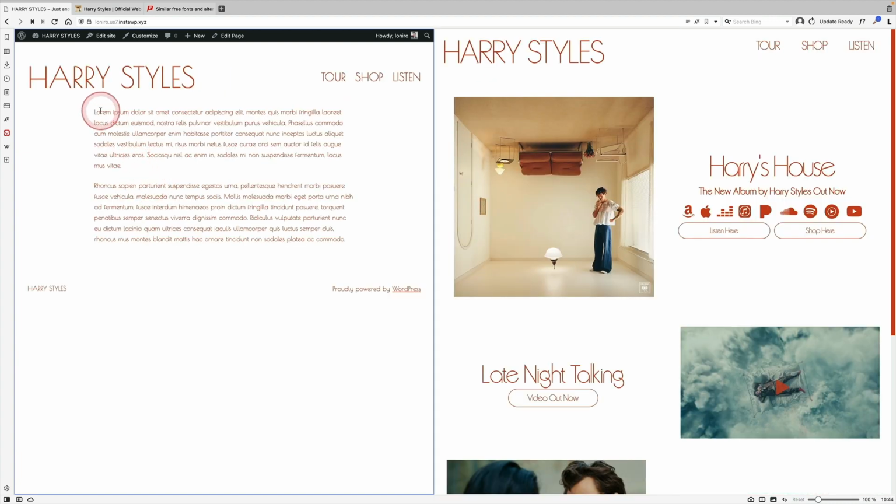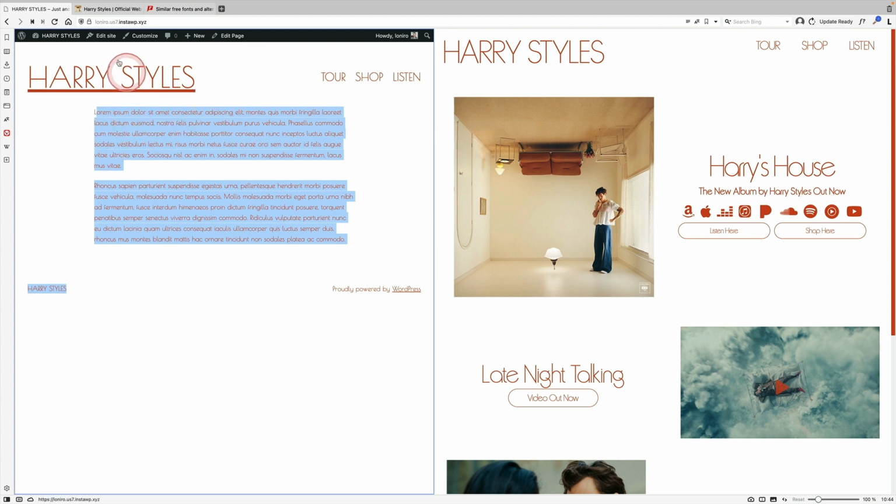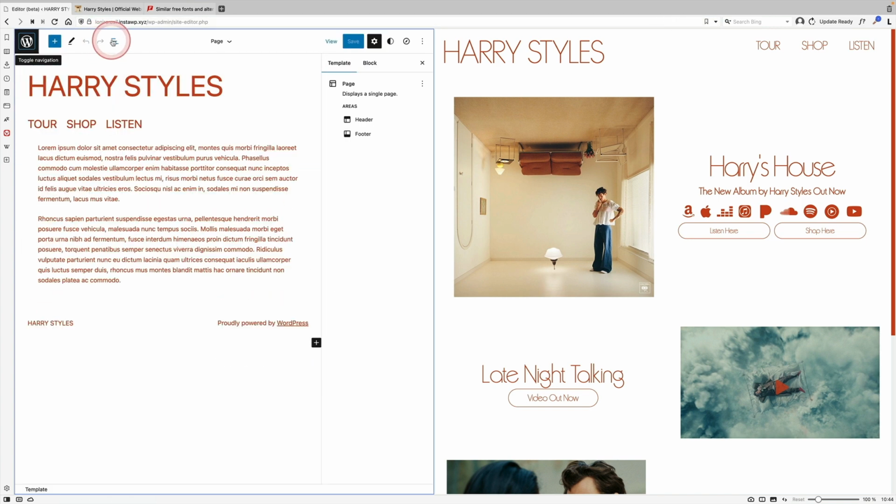So I've added a bit more text into my page because we have an issue in terms of alignment. The text isn't going to line up. So if we add a columns block, it's going to be in the wrong position. So I'm going to go and change that. It should be fairly straightforward. Let's click on list view.